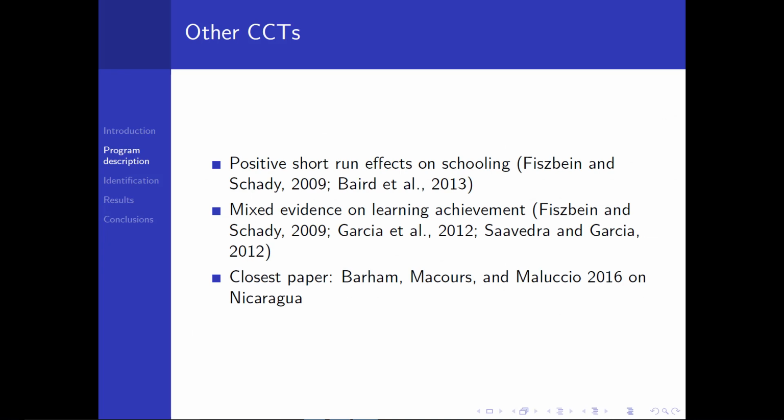Okay, there are a lot of other studies now of CCTs. These are a couple of review pieces that summarize schooling effects of CCTs in other countries, and here are a few that cite the mixed evidence on learning that I mentioned earlier. This paper on Nicaragua is really the closest to ours. It was a pilot that did something a little unusual: a treatment group received a CCT for 3 years, then stopped. Then the control group received the CCT for 3 years, then it stopped. Then 10 years later, they compared the two groups and found some labor market effects. So this is really the closest to ours in terms of objectives.